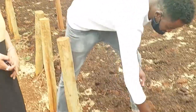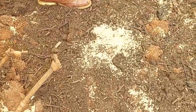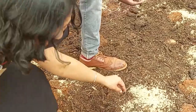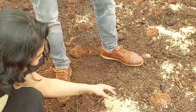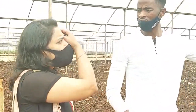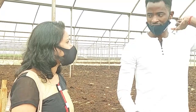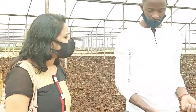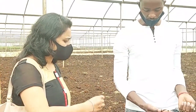So we will put rice husks, and also we will put compost manure. You see all the waste from the farm, from grading, there's a lot of waste. So all this waste, when you go to the gate, we have an area where we have made a very big compost. When it rots over time, we use that compost manure to prepare the soil.